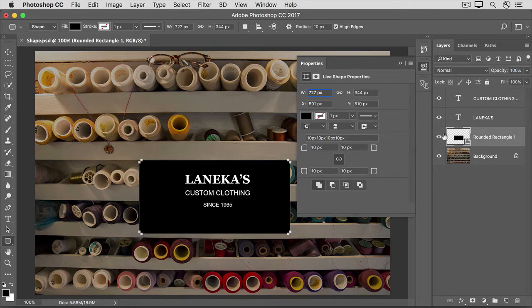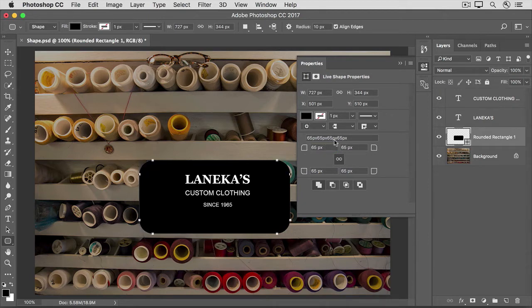That's done in the Properties panel that popped out when we made the shape. Come down to this section of the Properties panel and hover over any of the corner icons, and then drag to the right to make the corners rounder. Because there's a highlighted link icon in between these four icons, all four corners change together.